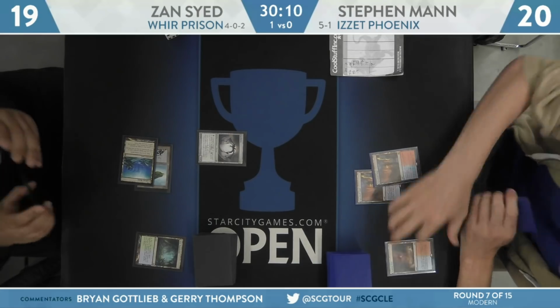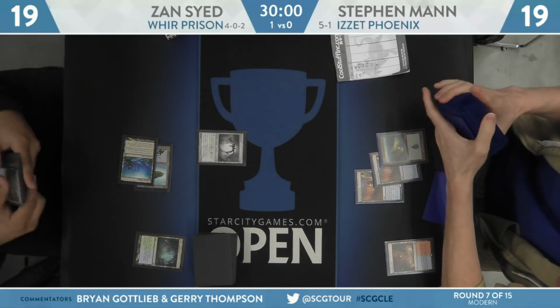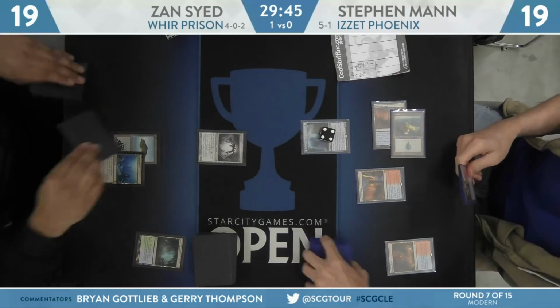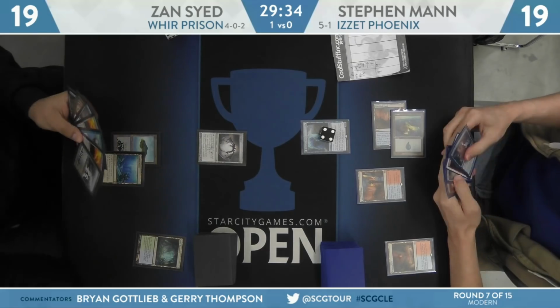Zan going to go ahead and lead on Spellskite. Steven, no plays across the first 3 turns thus far. Finally, we're going to go ahead and do something. It's going to be Thing in the Ice. Couple of 0-4s. Just staring at each other across the battlefield.